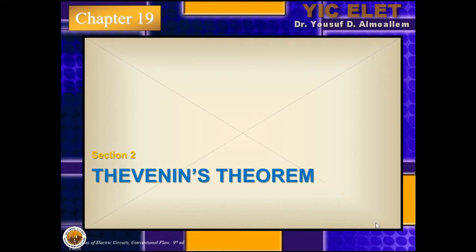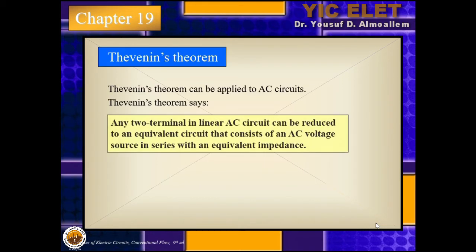Okay, welcome to the second part of this chapter where we're discussing the Thevenin theorems as well as the Norton theorems. Again, we're talking about Thevenin theorems for AC circuits, and whenever we're talking about AC circuits, we're talking about complex numbers rather than the real numbers, as is the case in the DC circuits, as we've seen in the Circuit 1 course. So what does the Thevenin theorem say?